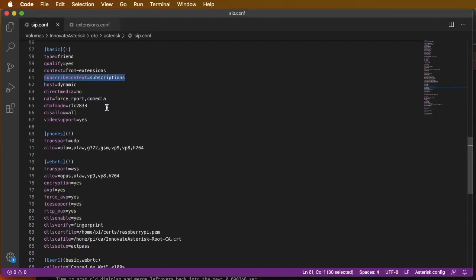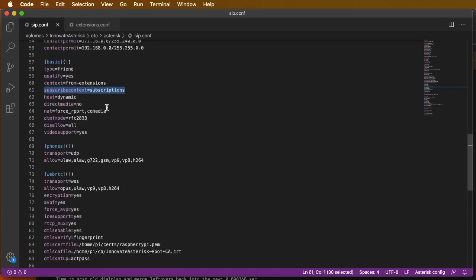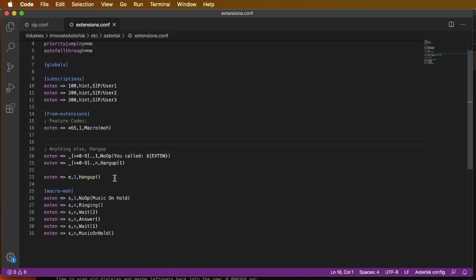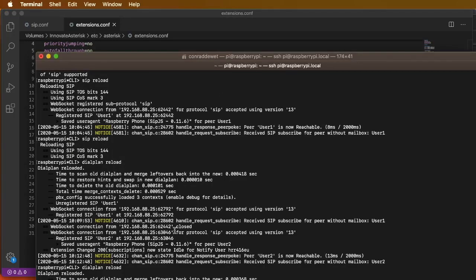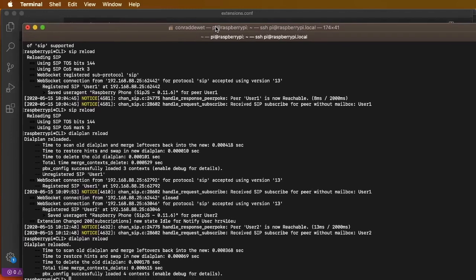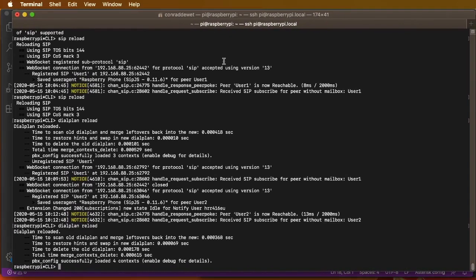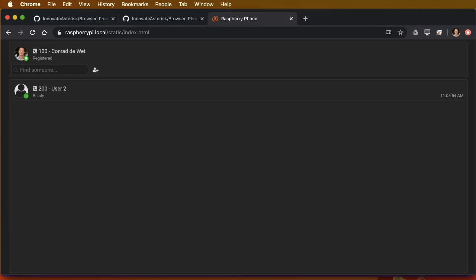The SIP settings I haven't changed, so I'm going to leave those as is. Most of the work we're going to do now is going to be inside the dial plan. Sorry, that might have been out of screen, so I'll just show you there. Dial plan reload. Go to Chrome.